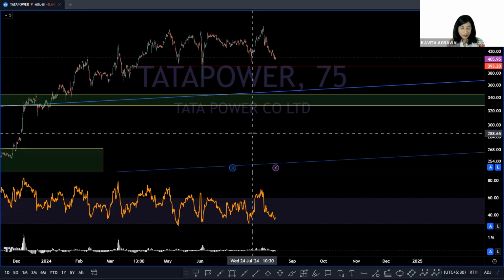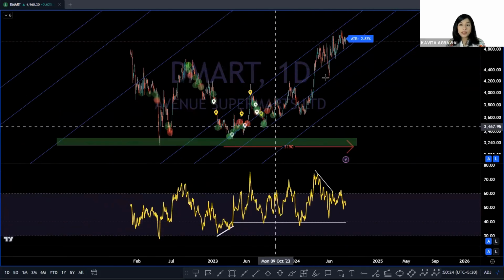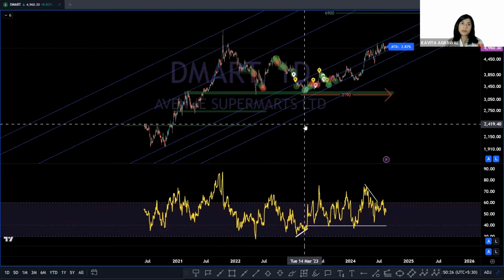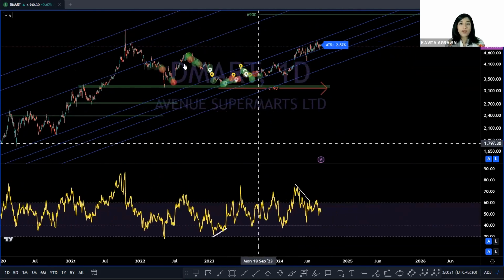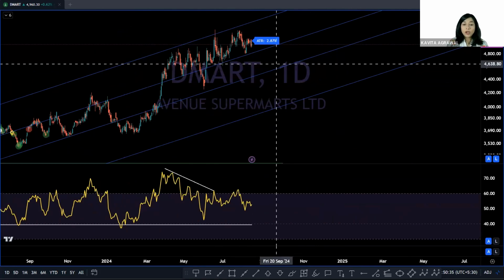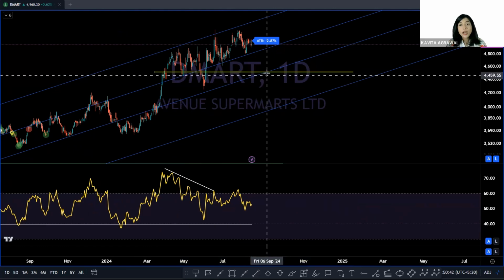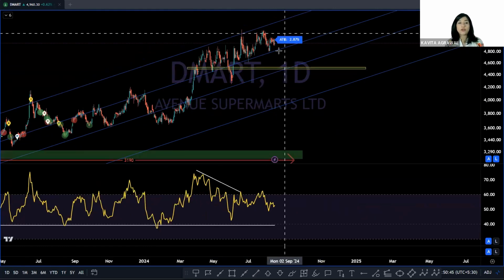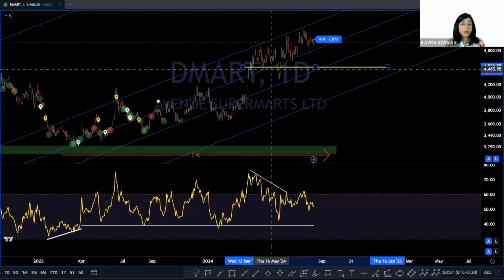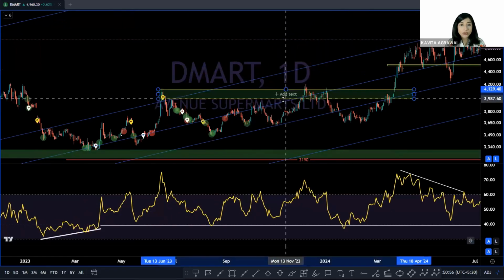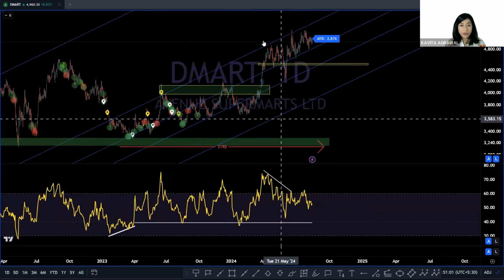So let's take a look at DMart for Satvik. Again, on DMart, I am seeing that DMart for long-term investing is a very good stock, right? It's very well placed. But from a short-term perspective, I think I would rather wait for the stock to come back to the level of at least 4,500 to retest before I make any kind of position here. So if you look at the past also, it has a tendency to establish rallies. So typical of wave 1, that a momentum high is forged. This is the wave 3, it looks like.